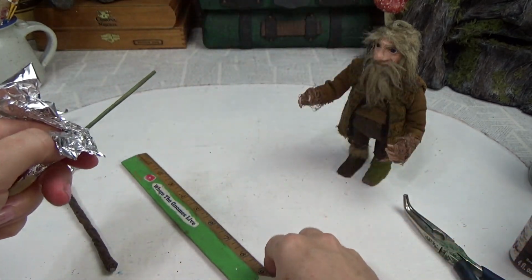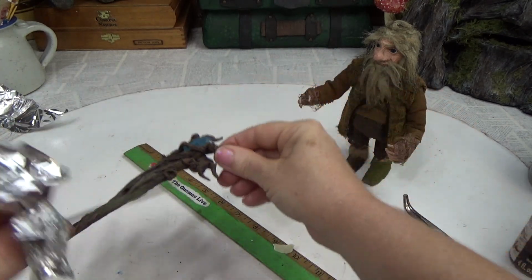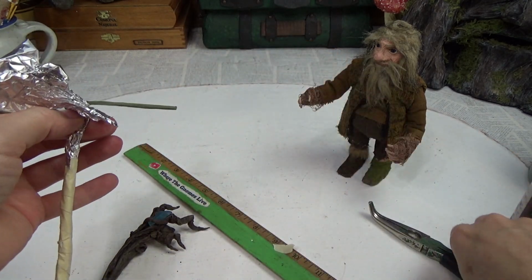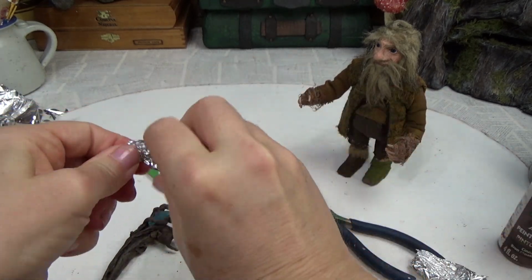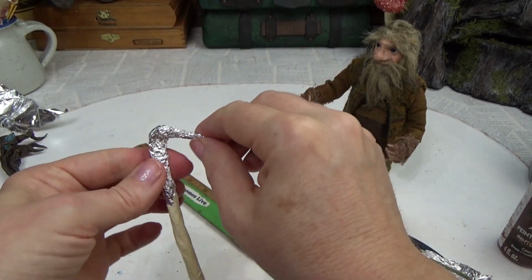And what I did was, and that wasn't planned, I just used this as the first fork. So I'm going to fold it down, and then I'm going to cut it. It doesn't matter where, because I'm going to add foil to the end anyway. Right about there. And there's the beginning there. So I just bent it down a little bit.